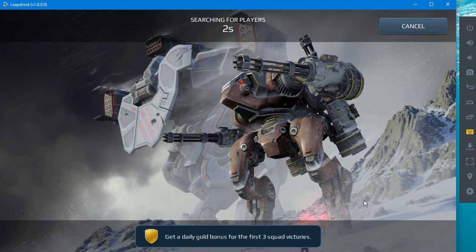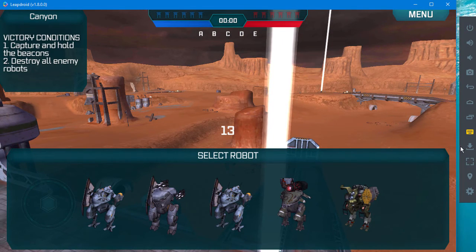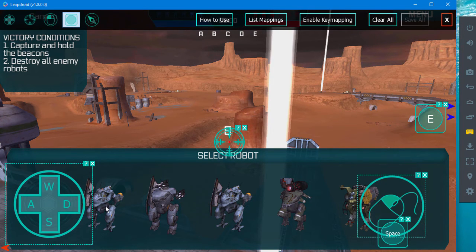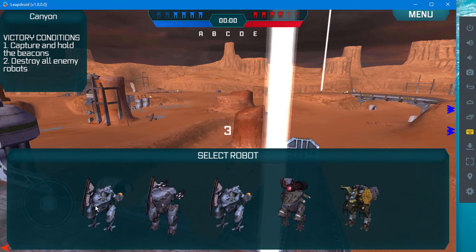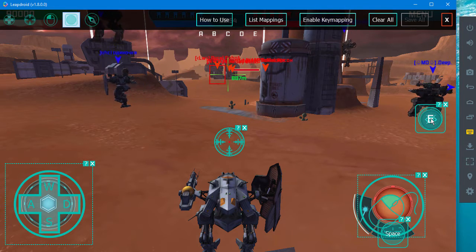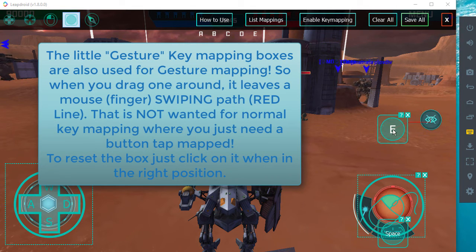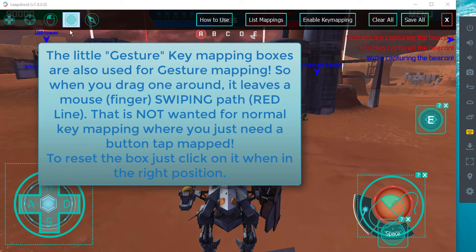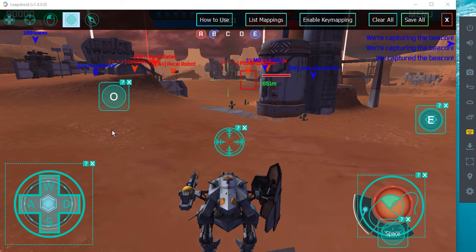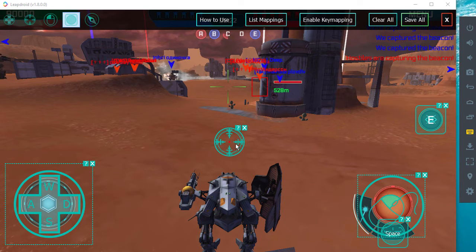When you're in battle, you basically set all this up and fine-tune it. We're going to load up a robot, roll out one of my bots, and switch this on. You can see everything's sitting perfect. If you want to adjust something, drag it and click — you'll see the red line there. When you put one of these on a new button and want to add a key binding, just press it on the keyboard. That's how simple it is. The mouse function moves the view around, and the mouse left click sits on top of the fire button.